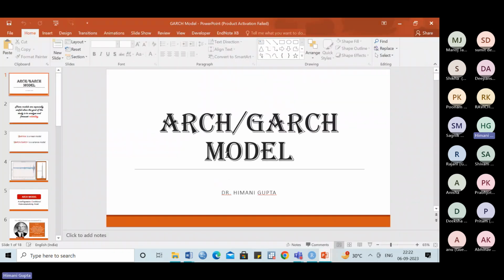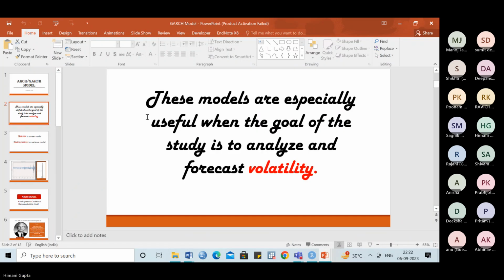Okay. Now let's move to our ARCH and GARCH model. As we are all aware, we have done our ARIMA model. Ma'am, if we have a structural break in our model, then it is likely to disturb our result. What is the solution for removing this structural break? No, we can't remove the structural break. What we have to do is leave the point from where the structural break arises.